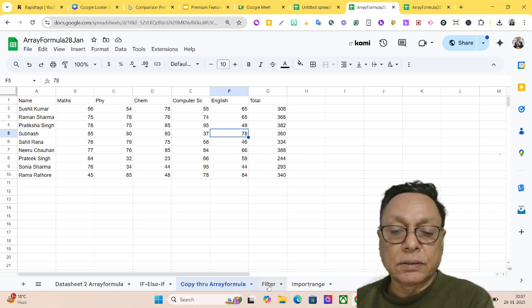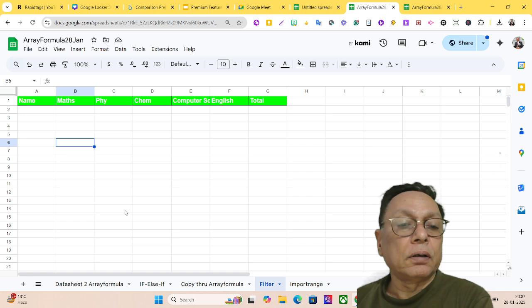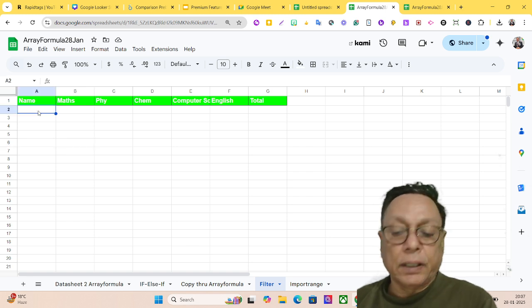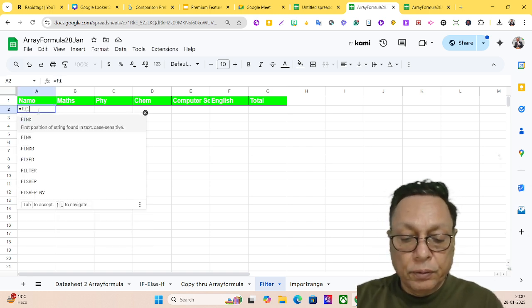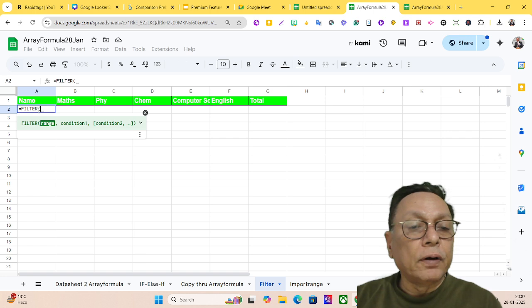So how to filter this? Apply equals filter.